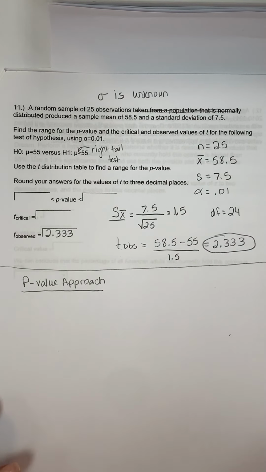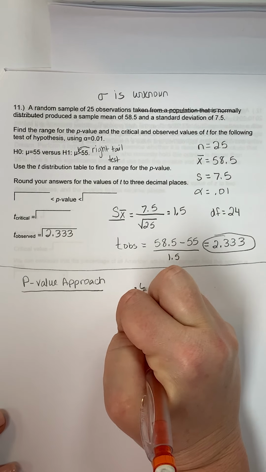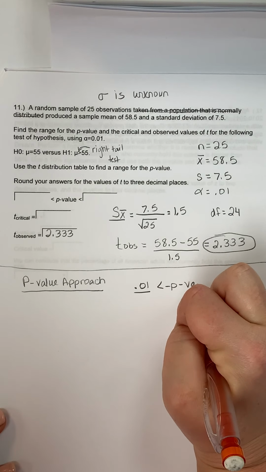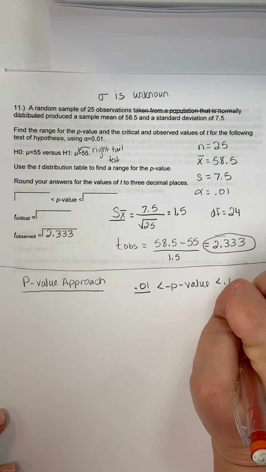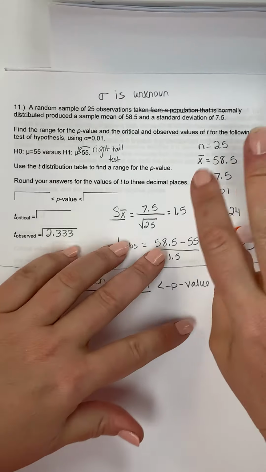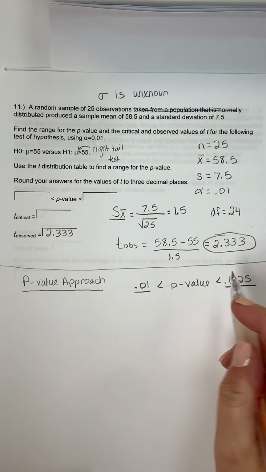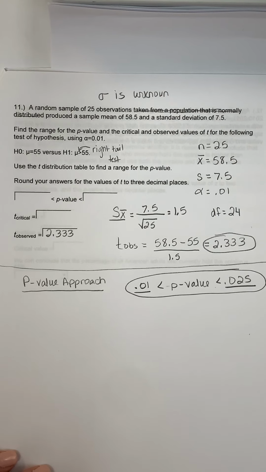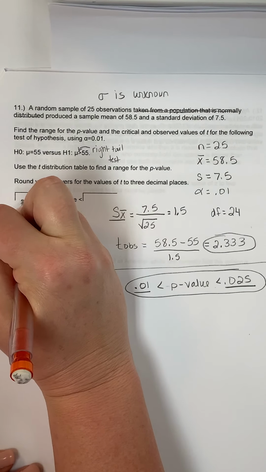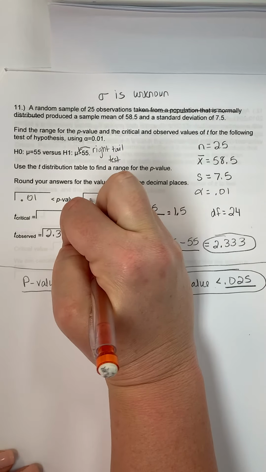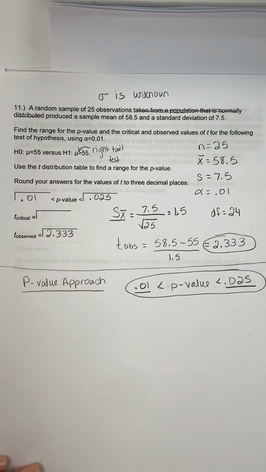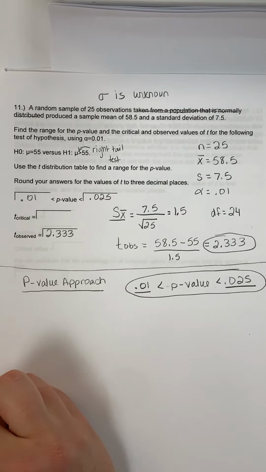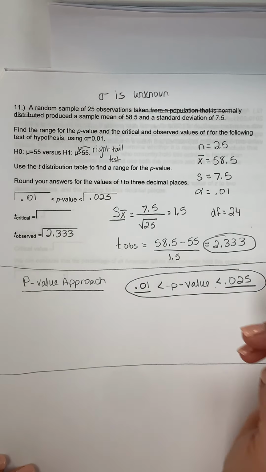So my p-value range, without having to change anything at all, whoops, I don't know why I put that other hyphen, is this. And I don't have to touch it because I don't have a two-tailed test. So I can even come up here and throw them right into this little guy. And there we go.